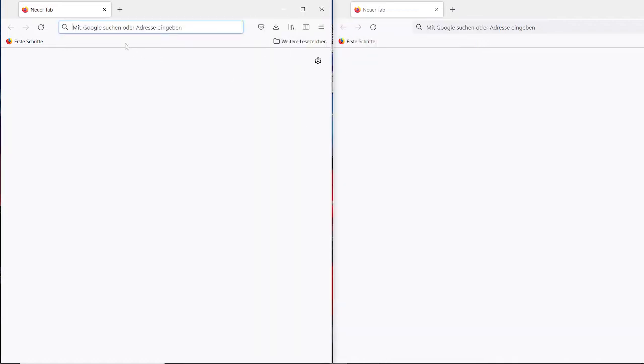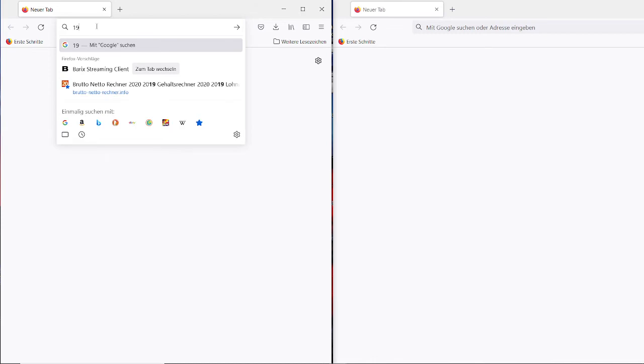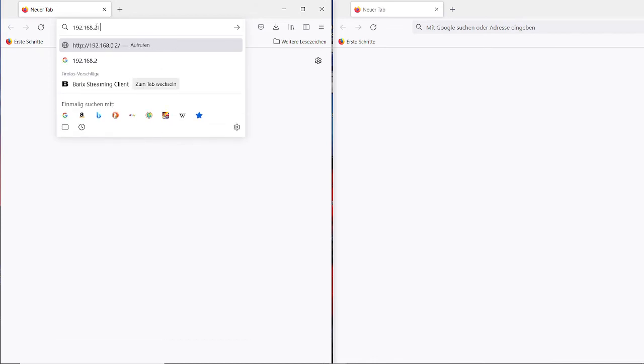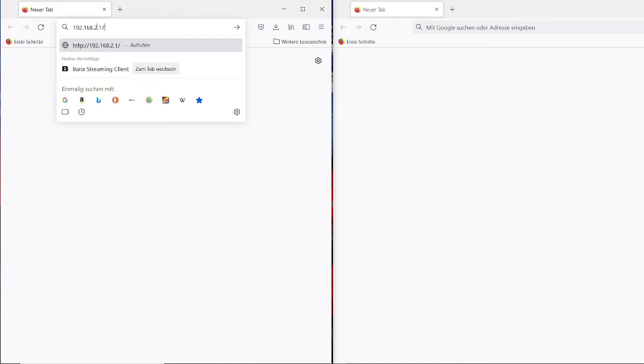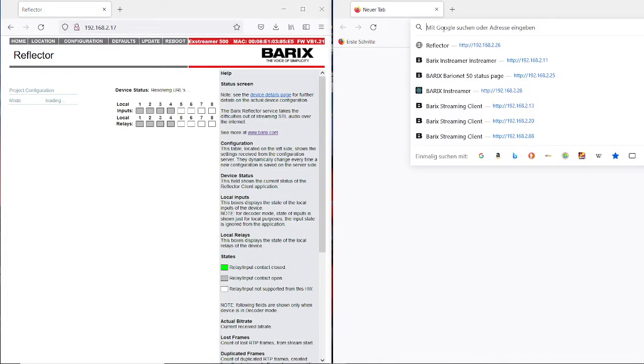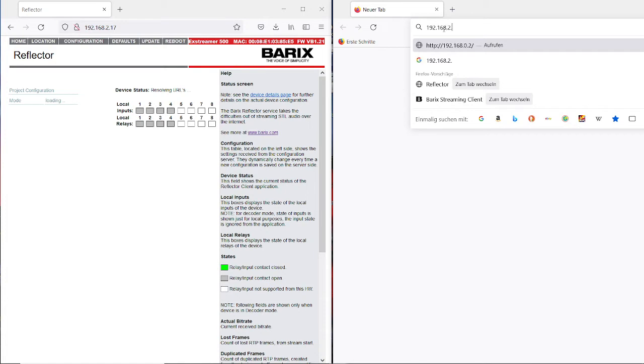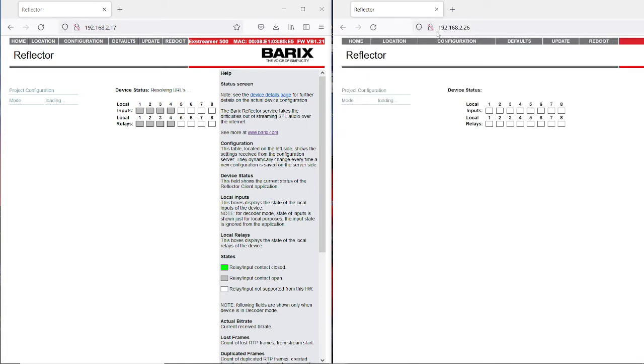Okay, I have here two browser windows, one for each device, so that we can configure the devices in parallel. Per default, the reflector application is enabled. Reflector is a very nice and very easy thing that makes streaming very easy. It's a commercial service, so both devices make a connection to the reflector service and then the audio is rerouted over this connection. You do not have to deal with any firewalls.